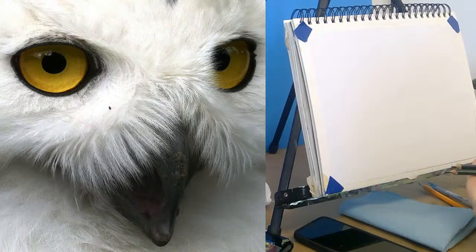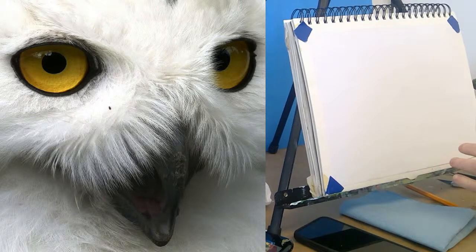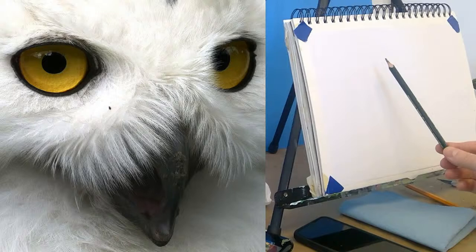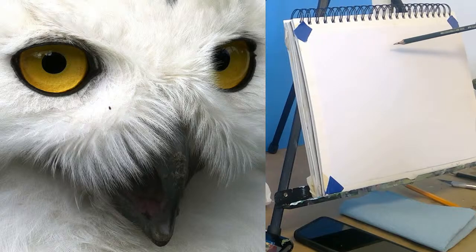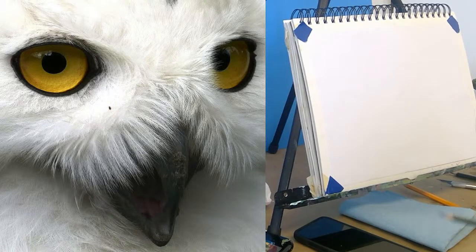We'll get a sharp point to start with and then let it soften up as I go, just for some initial sketching. I hope you have a little bit of sunshine or something nice outside where you are. Trying to decide whether to draw this whole little face that I see, or really zoom in on the eyeball. The beak just really cracks me up — there's something just kind of cute about that.